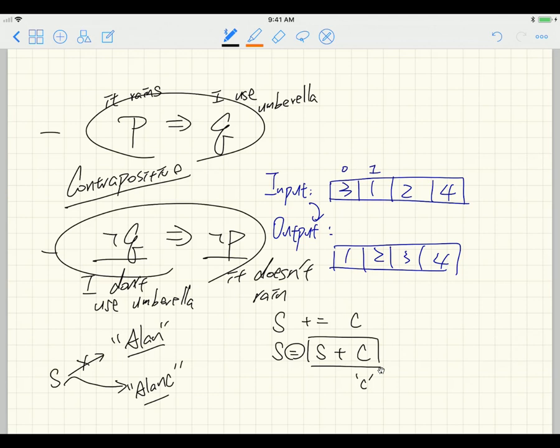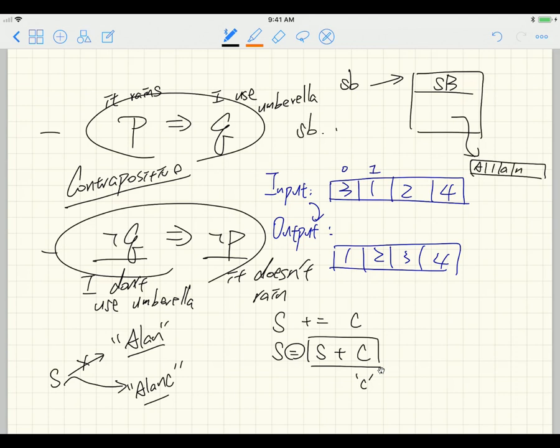For approach number two, if I have a StringBuilder, it's simply an object, and somehow under the hood it maintains maybe an array of characters, maybe already A, L, A, N. Now, if I say StringBuilder dot append, maybe some character C, what would it do? You wouldn't create any intermediate objects. You would simply put C at the end. That's it. Hopefully you get an intuition. Which one's faster? The second one, right? Let's see how much faster it is.